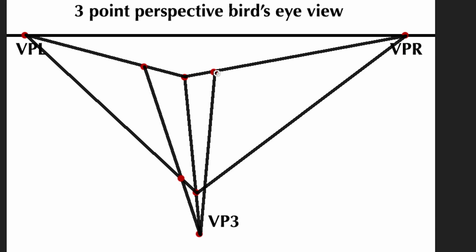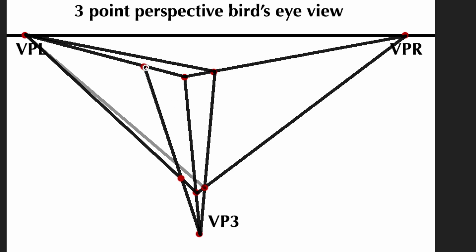And now, again, what we do is we go to the opposite vanishing points. So I need to draw from point E to the vanishing point on the left. And I forgot to mark point F. Point F is right there. Okay. And I'm going to lighten up my line a little bit because that's going to be on the inside where you wouldn't see it. So point F to the vanishing point on the left. So we're going from the right side over to the left side.